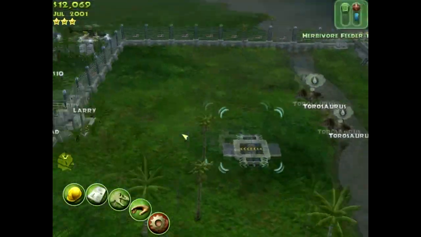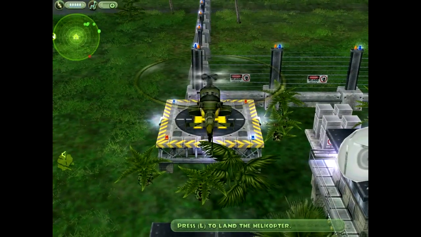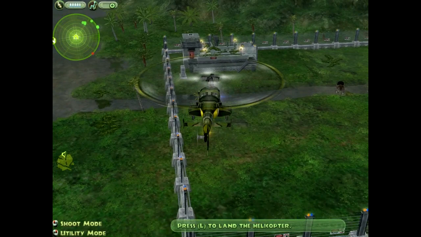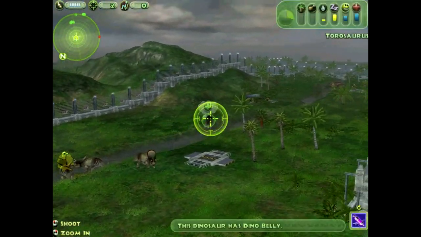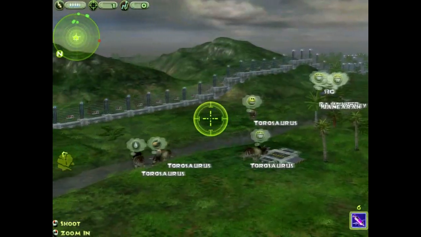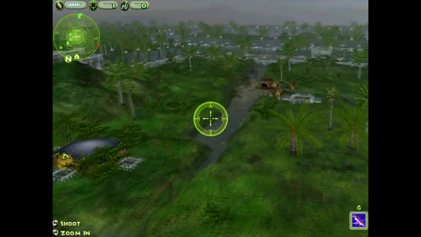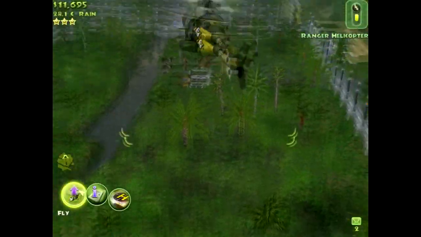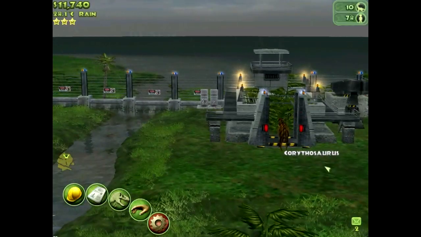Dino belly. I don't even know what that is, but well, let's cure the little bastard. See, number six cure. Where is she? There she is. There's one more who is sick. There she is. Oh, Kratosaurus. There she is.